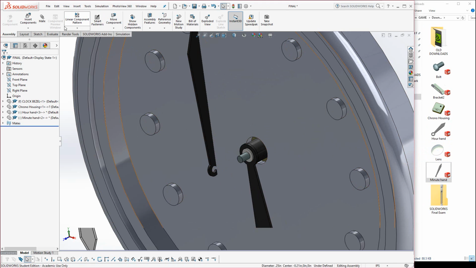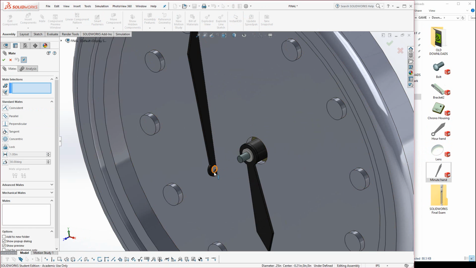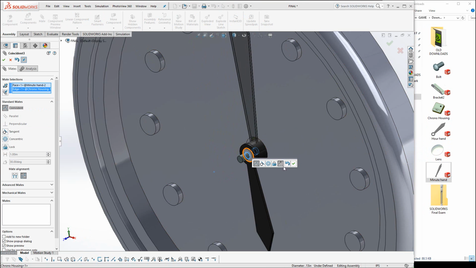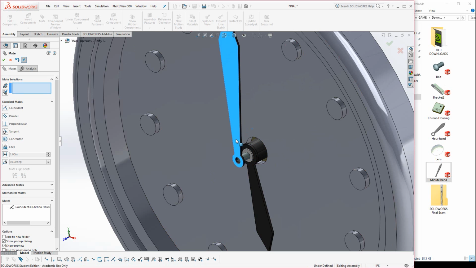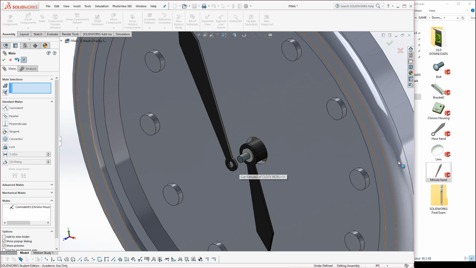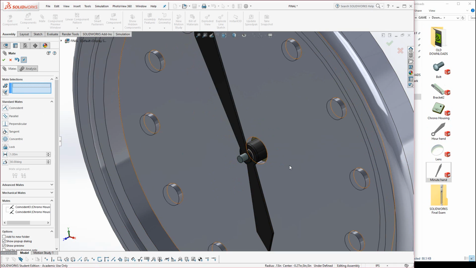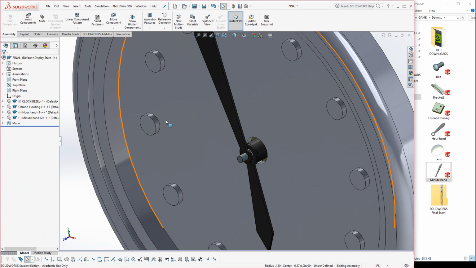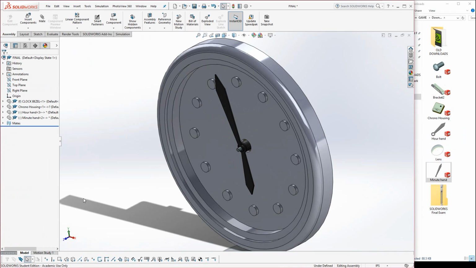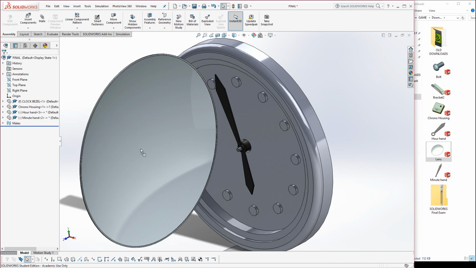Okay, now instead of using the automatic tools, I'm just going to go to Mate here, select this edge to the contrasting sleeves there. I'm going to hit, in this case, it's a different diameter, so it didn't line like I had hoped. So I'm going to apply that, and I just have to drag it out and add the last mate, which I could go to and just select like this edge to this face, the white sleeve. Hit apply. Now we could bring in the lens, drag the lens in.